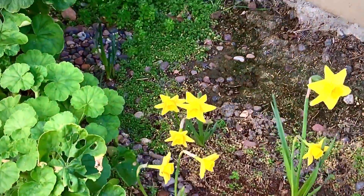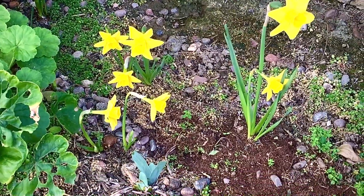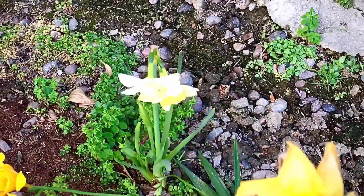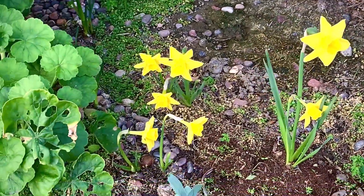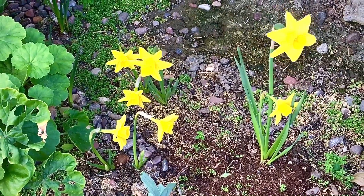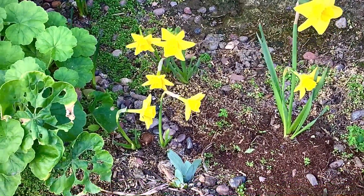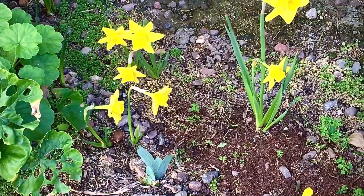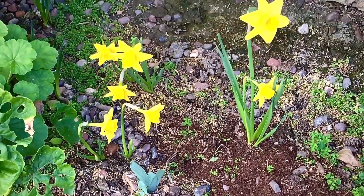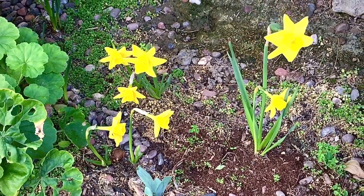Then we have another one back here. I keep forgetting what this is. This might be Quail — no, this is Pulpit. So this is probably Quail. Because I think I bought Minnow, Pulpit, and Quail. We had three days of water this year. You can see this soil is not tended to, and these daffodils are just enjoying it and making a really good show.